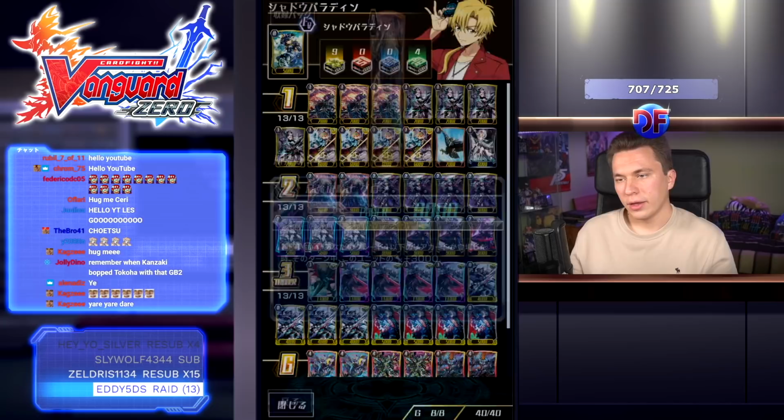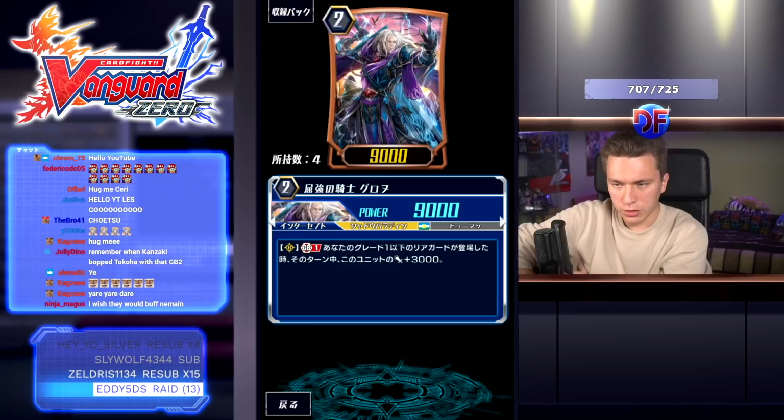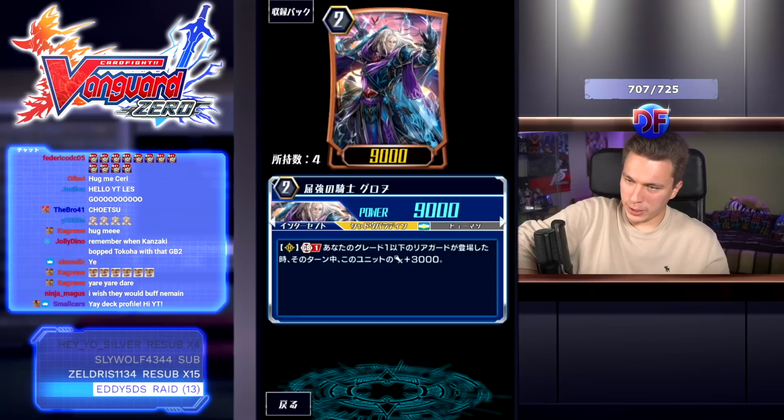And then I play 2 of the Gron. So why do I play Gron? This isn't Luard, and with the Luard loop later on, this will be pretty good. But at first I wasn't too sure about it, because the effect is rearguard circle GB1. Every time you play a grade 1 or lower rearguard, he gets plus 3k. So it stacks, right? At first I was like, is it really that good?